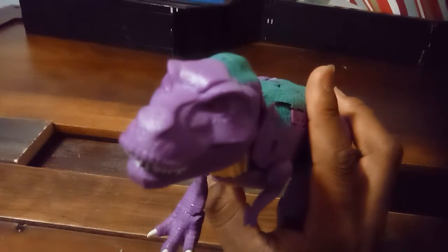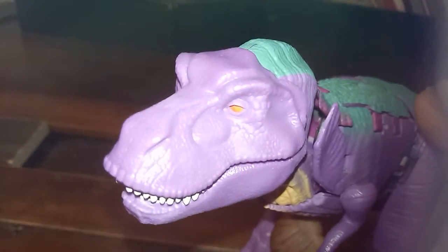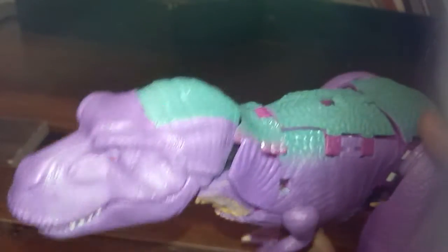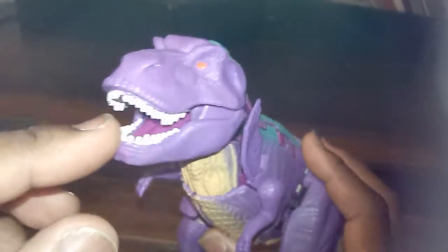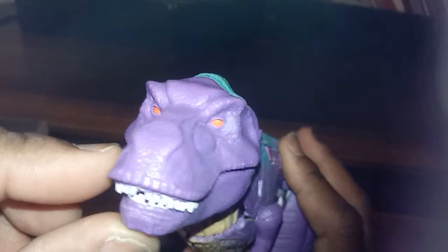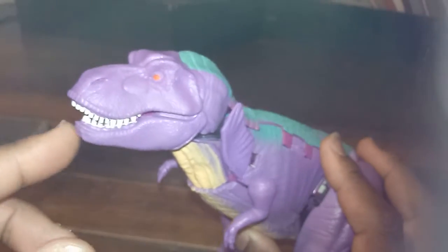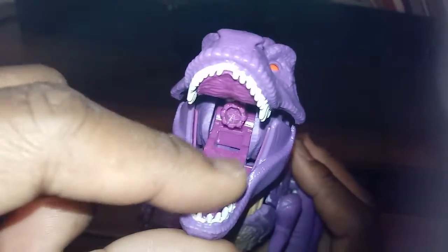Look at those, the nugget head skull with the light. He has a purple T-Rex, he's got green paint on his back. Look at this. Watch his stomach and teeth. It's got teeth. He's got a tongue.